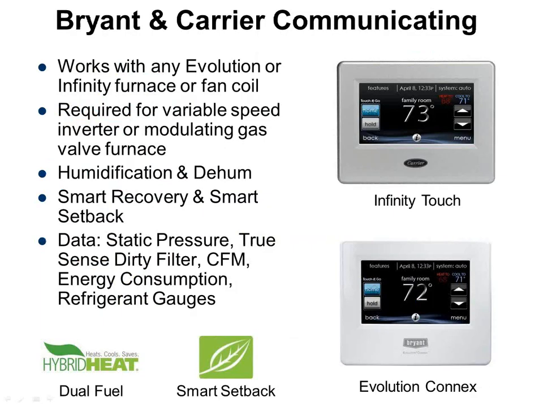So we're going to go through some of these thermostat lines, one at a time, and highlight different things. Just for you guys that are logging in, we're going to go through some of these Bryant and Carrier communicating stats. We're going to go through the Vivint web stats. We're going to go through the Honeywell stats. Then we're going to go through the other Honeywell line, because they have just a ridiculous amount of choices for different scenarios. So we'll go through all of that and hopefully try to make sense of it. We'll tell you about some new products that are coming out to the market pretty soon. And then if we have time, which we probably won't, we have a couple other things we can surprise you with.